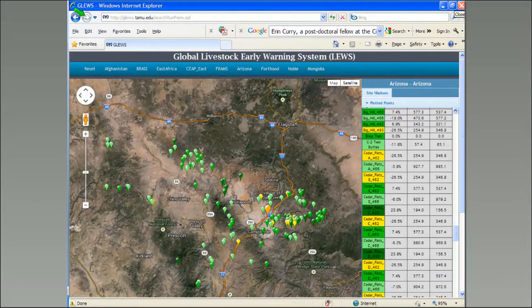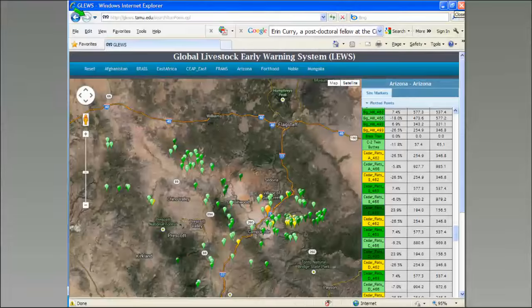Now we can also measure and monitor forage quantity with some very high-tech methodologies that are going to be built off of old school. We're going to have to go out and clip forage and identify plants and determine what soils they're on and how much rain has fallen on a given site. But we can put all that together into systems like this Global Livestock Early Warning System, which is a Texas A&M product. This happens to be an Arizona map of the Coconino and the Prescott National Forest in central Arizona.